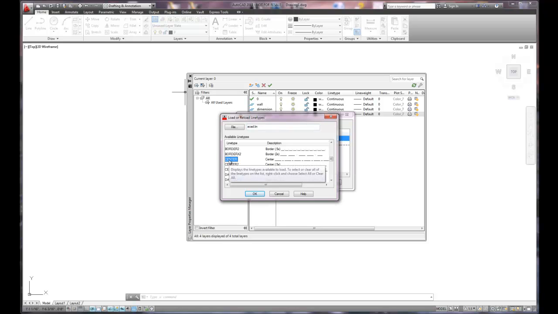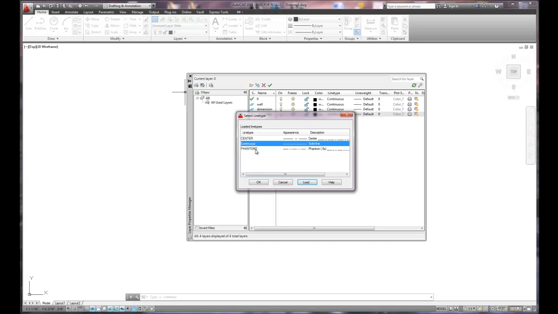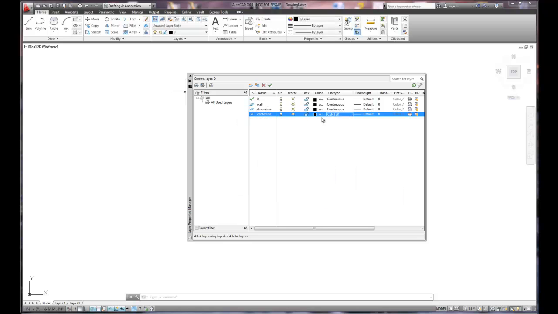We may have to increase the actual scaling of the line type to see it, and we'll talk about that when we put in the center line, because our X2 and half scale are still too small for what we're actually working with. I'll select center lines again, because the first time is that we loaded it, the second time is that we're selecting it for the layer itself.